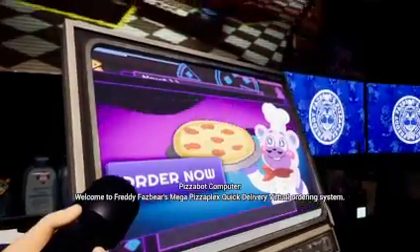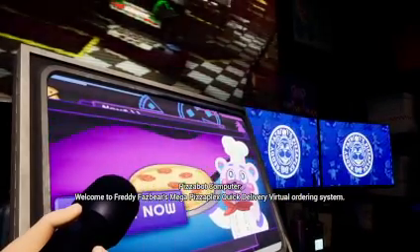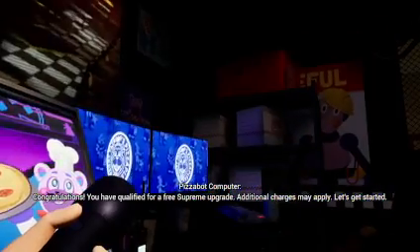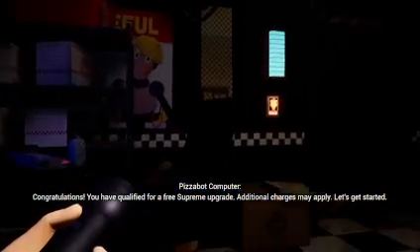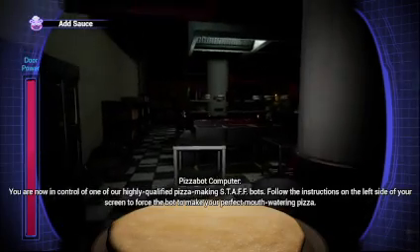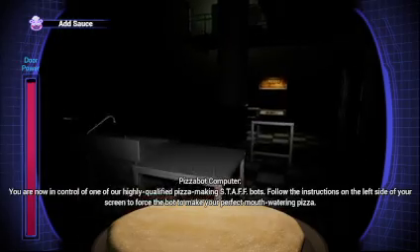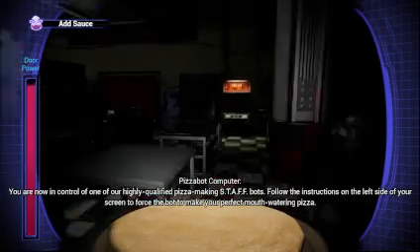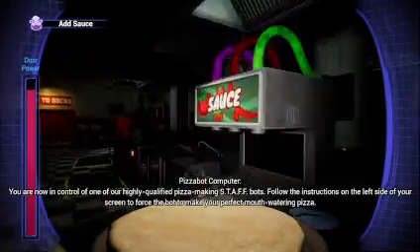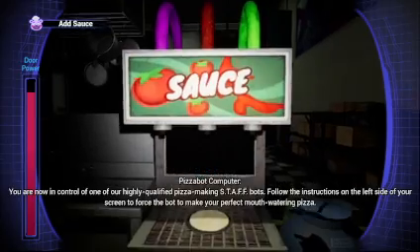Welcome to Freddy Fazbear's Mega Pizzaplex Quick Delivery Virtual Ordering System. Congratulations. You have qualified for a free Supreme upgrade. Additional charges may apply. Let's get started. You are now in control of one of our highly qualified pizza-making staff bots. Follow the instructions on the left side of your screen to force the bot to make your perfect mouth-watering pizza.